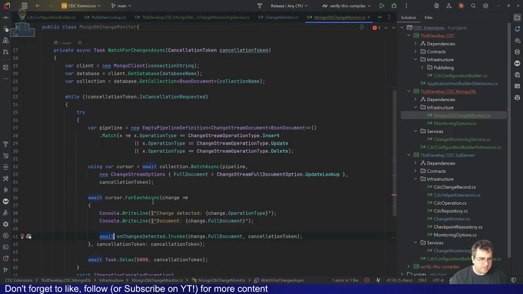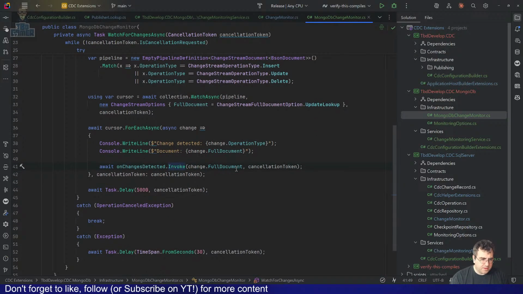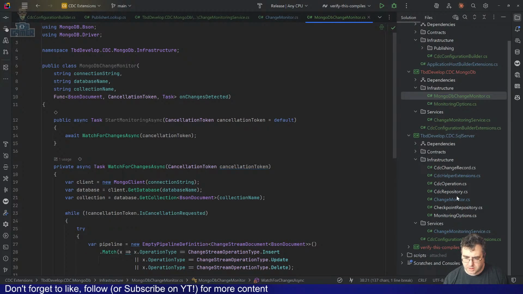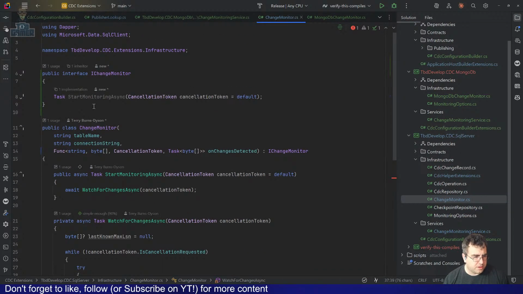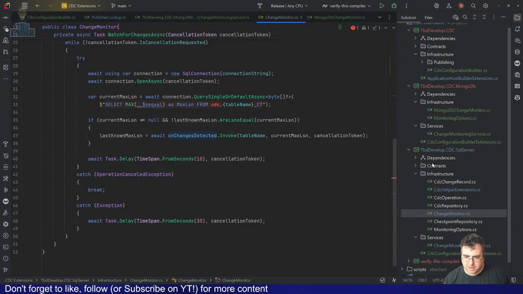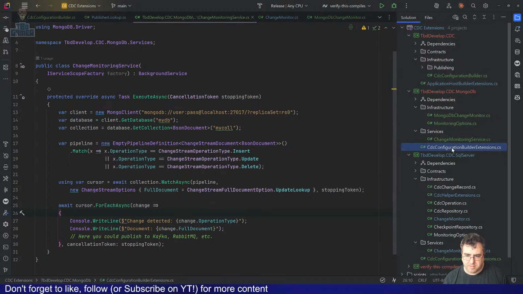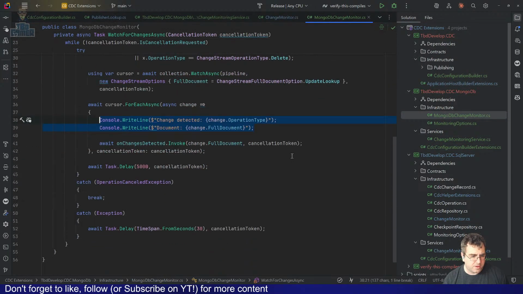Async, await. Oh yes, that might be an interesting challenge. We'll do, I think we had a logger, right? Did we not put a logger in here? No, because we have, gotcha. Okay. Yeah, logging is something I gotta figure out. So the monitors themselves are created, they're not dependency injected, so that makes a bit of a mess for logging.